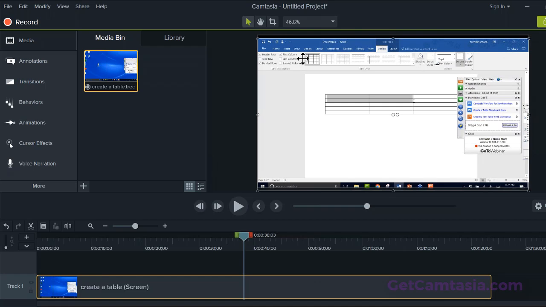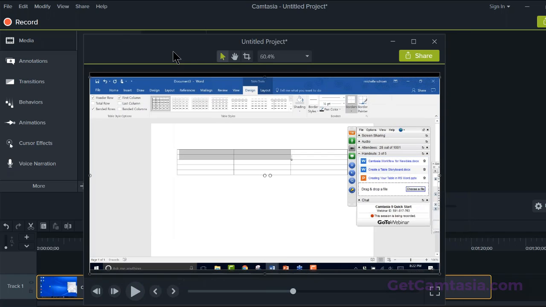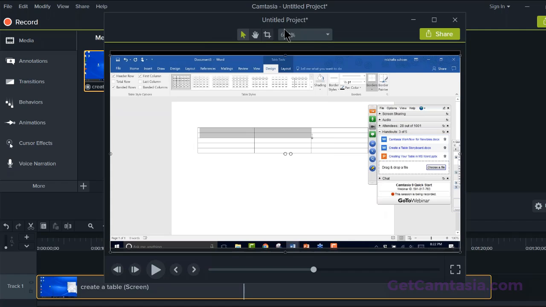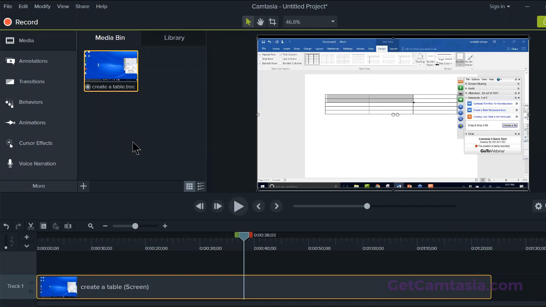This is where you see your video. You can pop this out if you want to, so you can work with it a little bit more easily. Move it around, make it different sizes. If I want to, I can just pop it back in again. This is where all the media is, in the media bin here. This is where your recordings, your audio, your images, everything is going to fall. These are all the tools that you can use to edit your video.